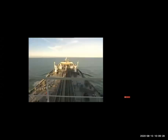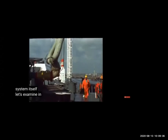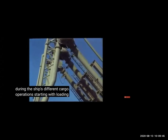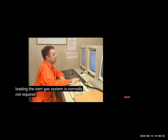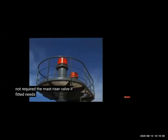So all these checks are done. Now this part is about the operations of the IG system. First we prepared the IG system, giving notice and checking all the lines. Now we will see, once we have started, what all we are seeing. Discharging is going on, and generally once the tanks are almost halfway through, half of the time we are doing discharging, at the same time we are doing inerting also, and sometimes we are doing crude oil washing also.